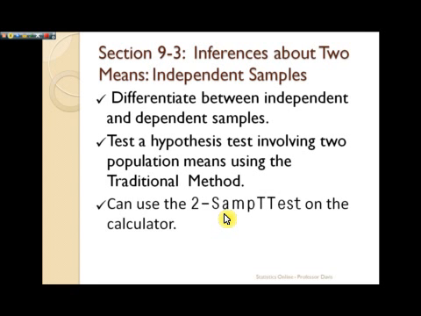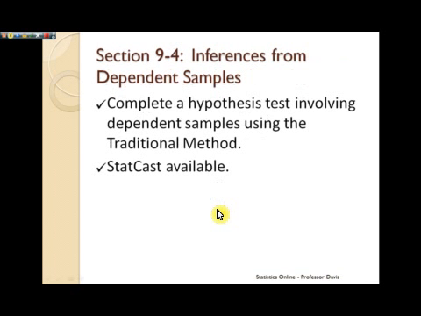And then finally, in section 9.4, very useful section, here we want to complete hypothesis tests on the mean when we have dependent samples. So many times people will do a before and after test, so to speak. For example, you might want to have a group of people weigh in and then go through an exercise program and see how much they weigh after and see if there's a statistically significant drop in their weight. That's what this kind of test helps us to do.